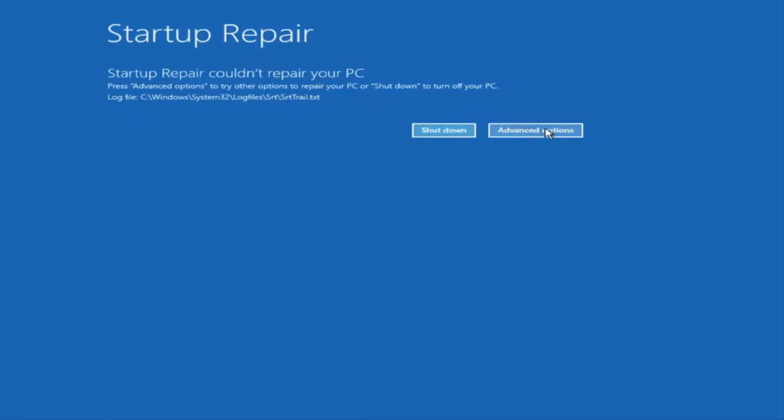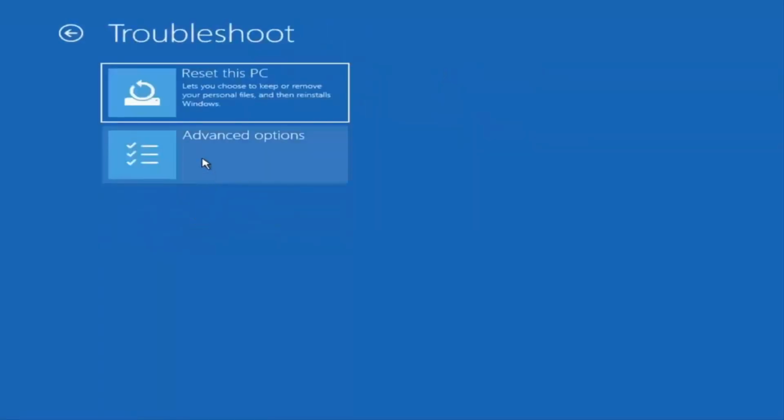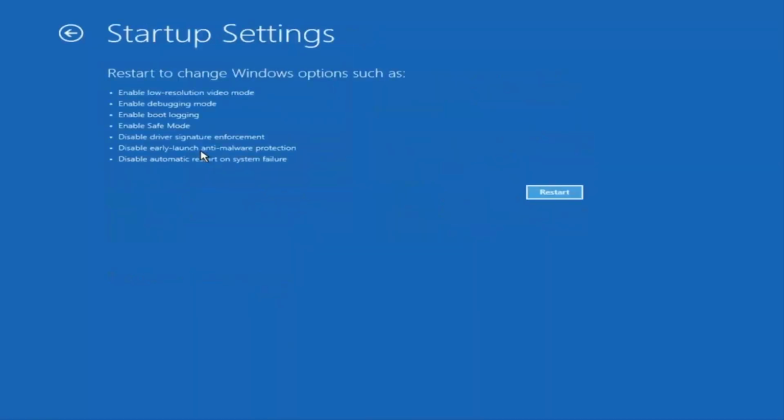Something else, if we go back into advanced options here and then select troubleshoot, we're going to go underneath advanced options again. You can access safe mode by selecting startup settings. Then if you select the restart button, you have the option on the screen to select safe mode with networking, which will give you a key on the screen. It'll tell you which key to press to enter that. I believe it's the F7 key. It'll do that for you.